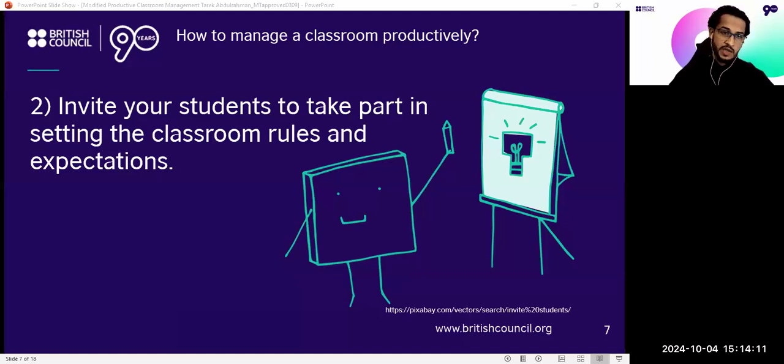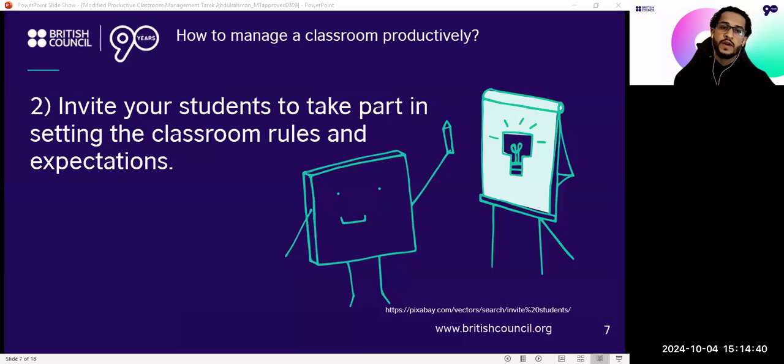Of course, they will say clean. Okay, so guys, you stay in a clean place because you are civilized people. So am I supposed to expect a dirty classroom, a messy classroom, or a clean classroom? They will come up with the rule. They will say our classroom needs to be clean all the time. Then you show them the rule yourself after they suggested the rule.